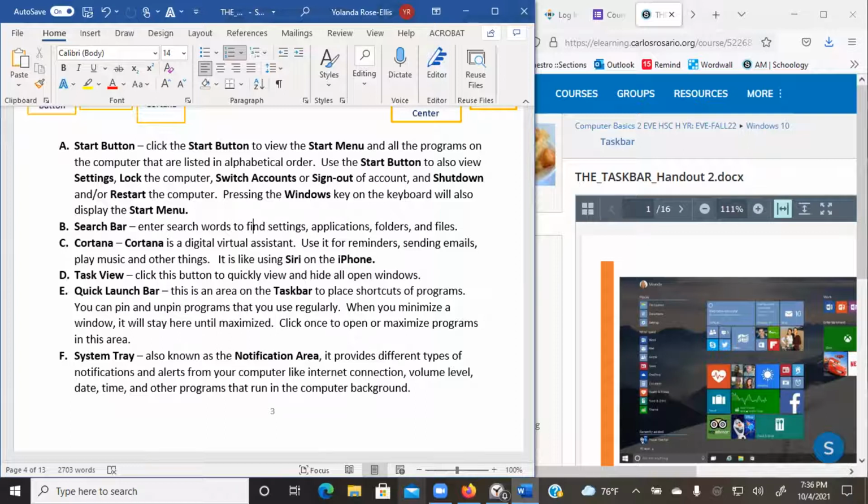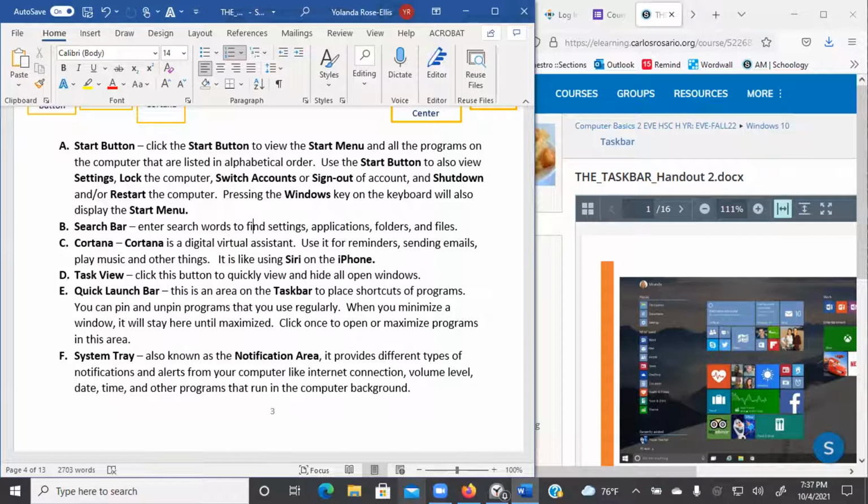So if you're not used to minimizing and looking for things on the quick launch bar of the taskbar, get used to it, because I've seen students minimize certain windows and then they go searching to open it again, and it's already open, but it's minimized on the taskbar. So if you have opened something and it disappears from your screen, unless you click the X to close it, it's down on the taskbar quick launch bar.